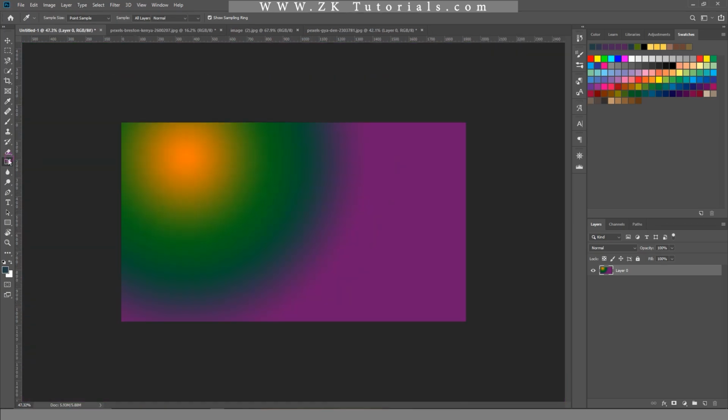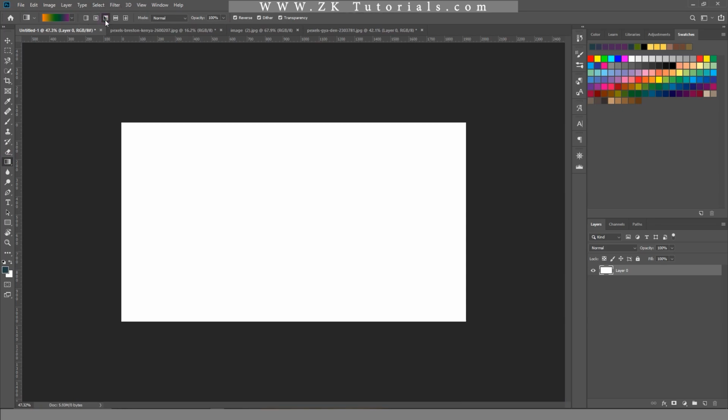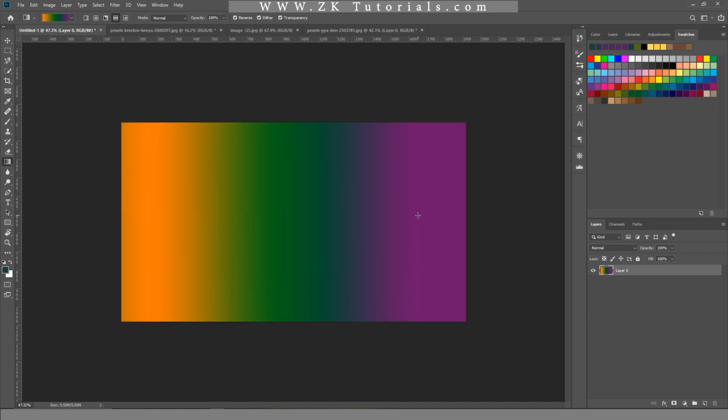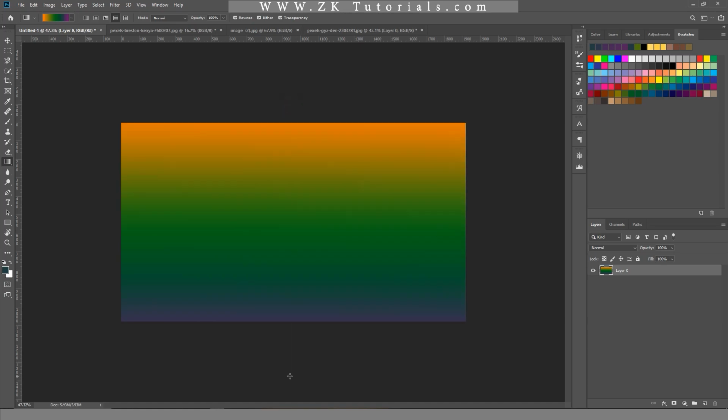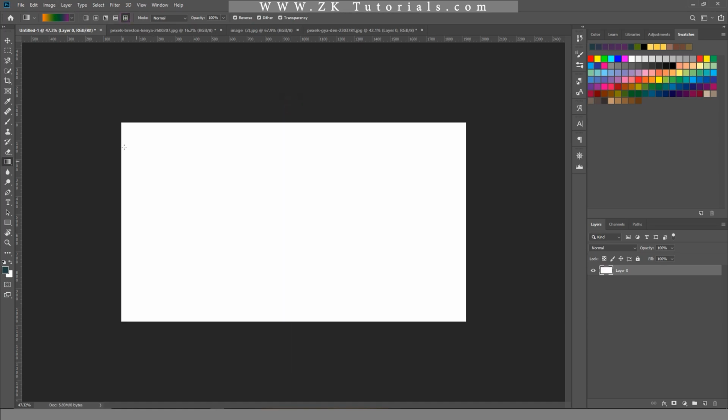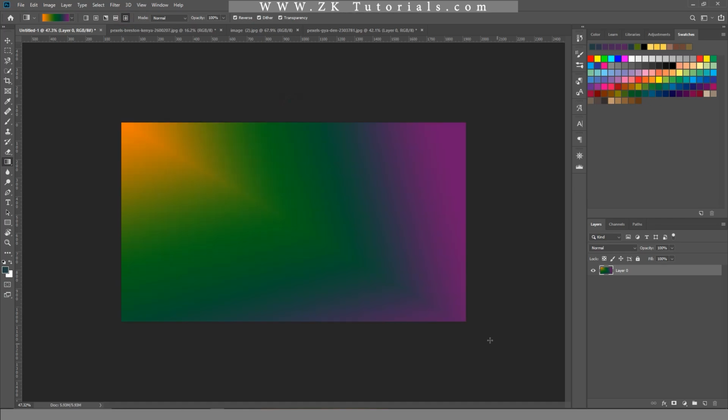Okay, now let's come to open the gradient tool. You can set it. Now the third one, and the fourth one is somewhat different. Now let's see, making it like this gives you vertical rows, and what if you make it like this? This will give you a horizontal line. Now let's see the last one. This is something like an arrow pointing towards it, or you can see it like a leaf. The gradient tool is up to you, how you use it and what you are making it for.